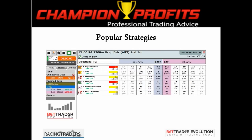Another strategy that I like to use is just a very simple one-tick trade. This is just basically identifying a horse that was going to drift, laid it at 204 for $500, and then it just moved up 3 ticks, went 206, 208, 210, and I exited. It can take sometimes 5 or 6 seconds to do this, and there's $15 profit locked in no matter which horse wins the race. And sometimes I'll do this 5 or 6 times before the race starts, so you can end up with a good $70 or $80 profit, taking very little risk, because you're just watching the prices move up and down.